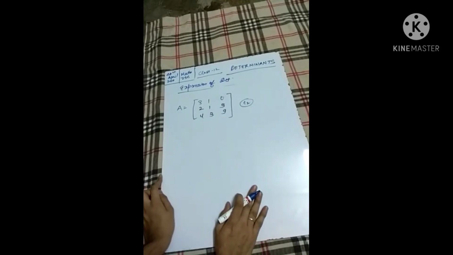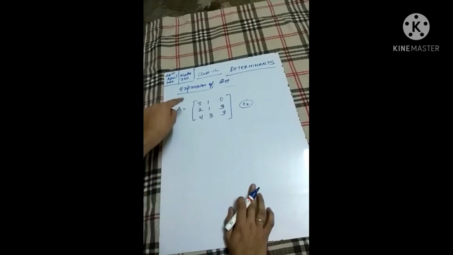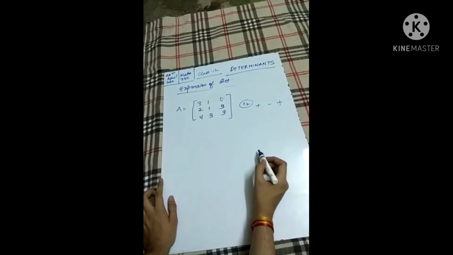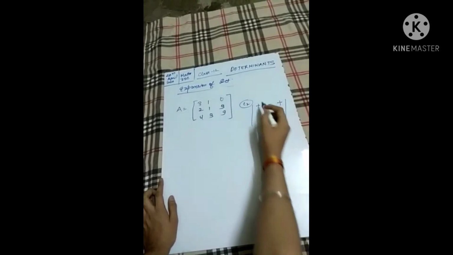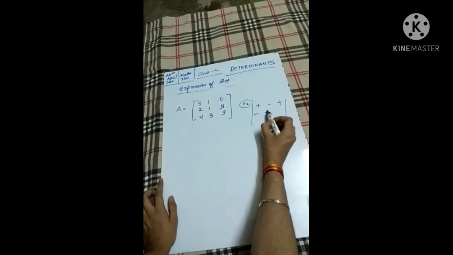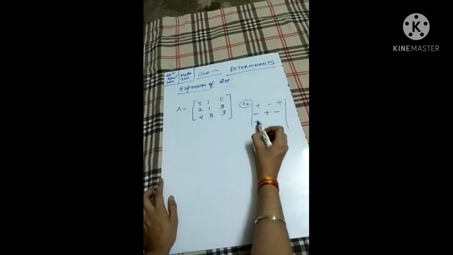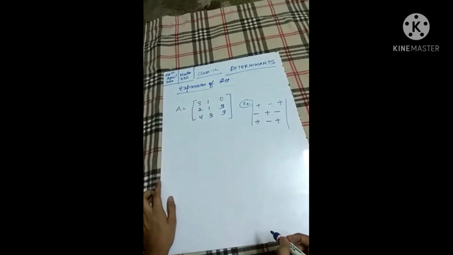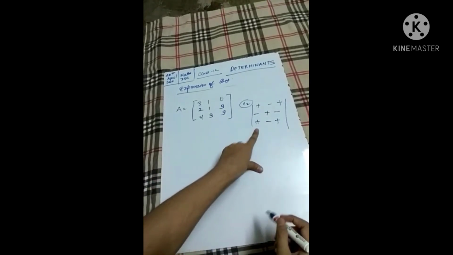Now, before that, you need to understand one working rule, that how we expand and what are the sign conventions regarding the same. As I told you that for the first row, we go like positive, negative, positive. So we have to go alternatively. Say for example, if it is a 3 cross 3 matrix, then plus minus plus. After positive, what comes? Negative. So negative, positive, negative. Then after negative, positive. Like this, you have to follow the working rule and the sign conventions.